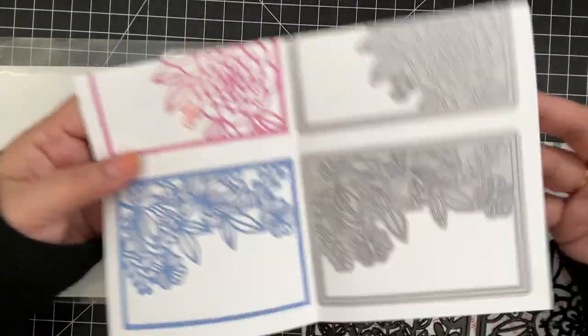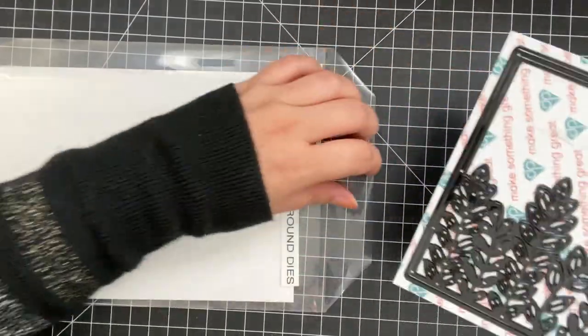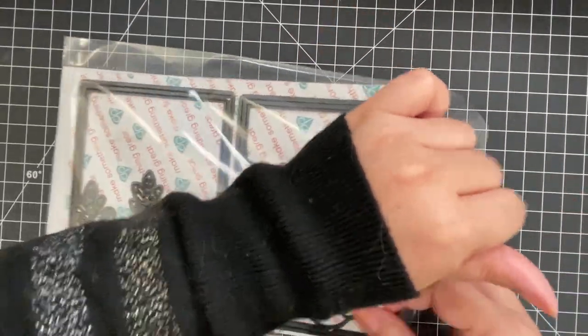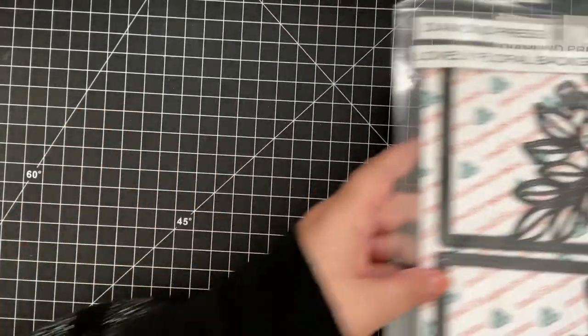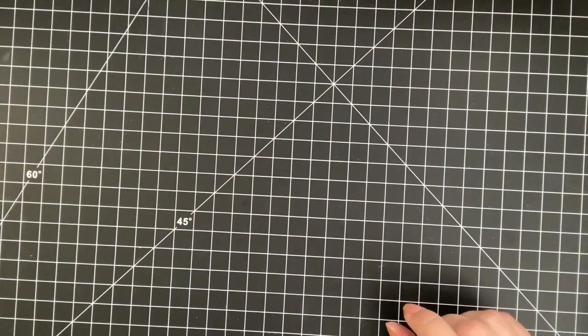All again so absolutely affordable that I was like, wow, how are they even making any money off of this? But I don't even want to ask any more of that. I was just so impressed. So after getting these two and absolutely loving them, I was like, oh yes, when is the next Diamond Press show? Because I want to see what else they do.